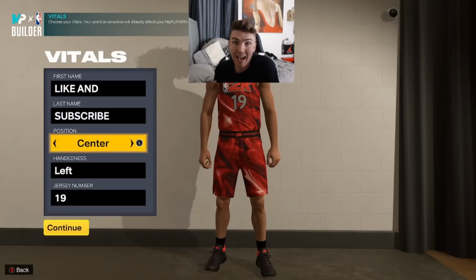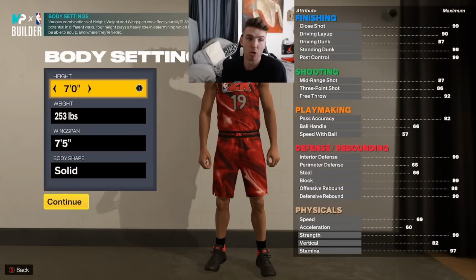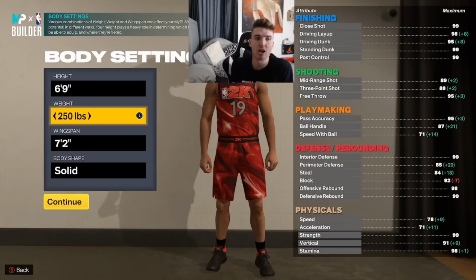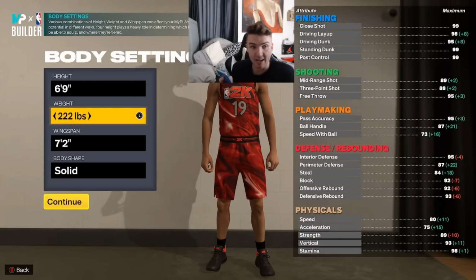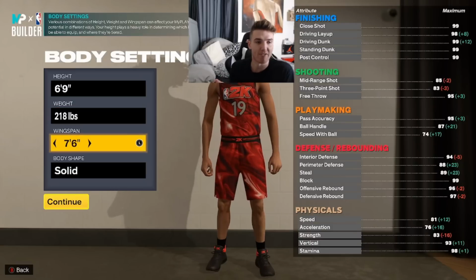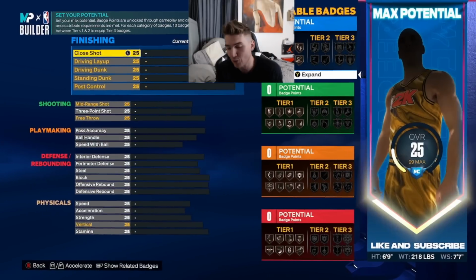Now, you guys know me. I like to show builds that fit multiple playstyles. So we did an inside center build, and now it's time to do a popper build. So look, what you're going to go ahead and do is you're going to go 6'9" for the height, 218 for the weight, and then you're going to have a 7'7" wingspan. Now, I'm looking at my phone, guys. That way I give it to you exactly how I created it. I don't want to mess it up and give you guys the wrong build.